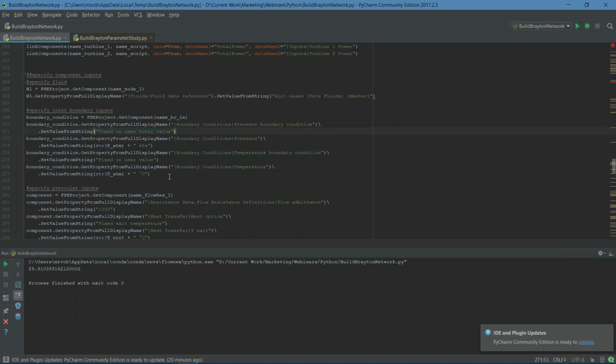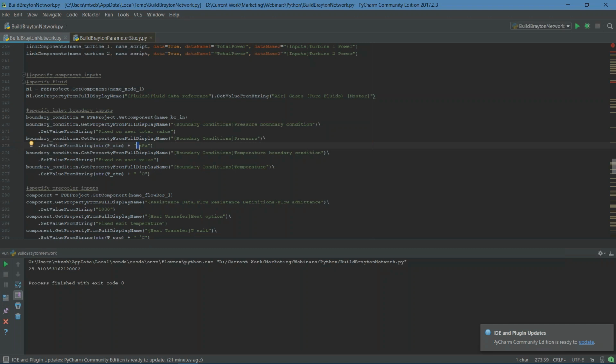All right, when it comes to setting values though, up until now we've only had to set string inputs. If you want to set a value, you need to first convert that value into a string. In Python, you just use str. And then Flownex will always interpret that string in base SI units unless you specify a unit attached to it. So personally, I like to add units just because it makes the inputs a bit more intuitive. So in this case, I'm adding kilopascals.